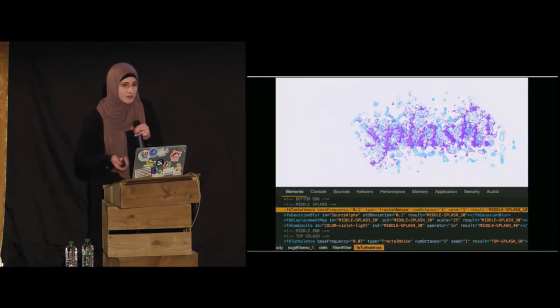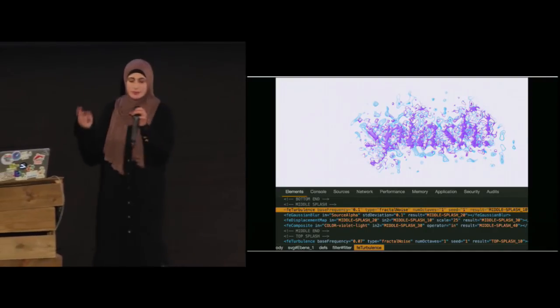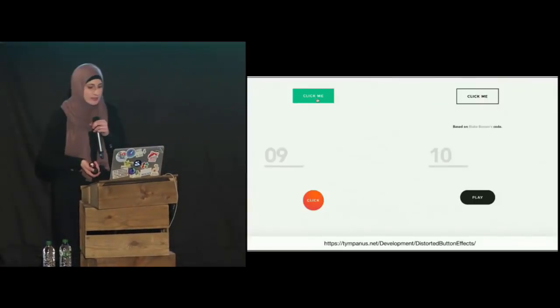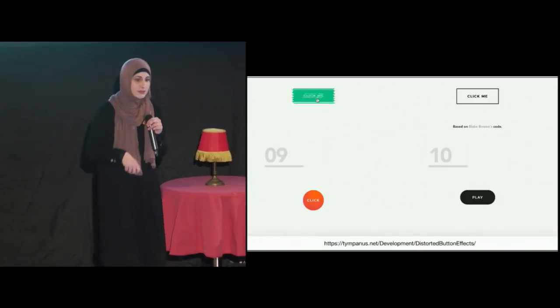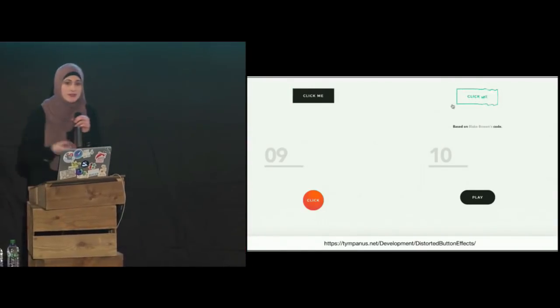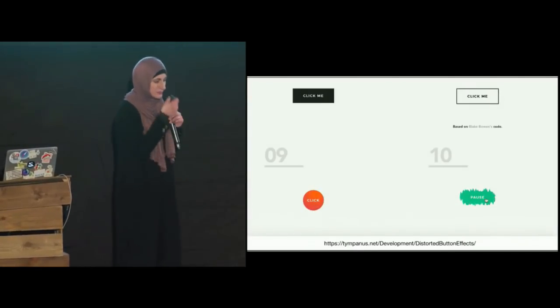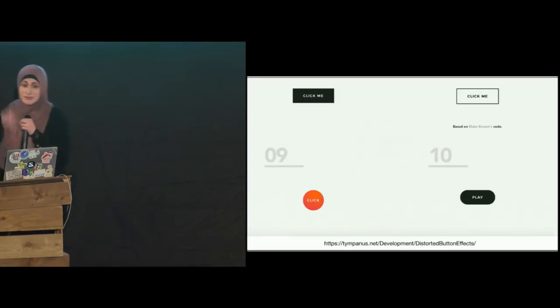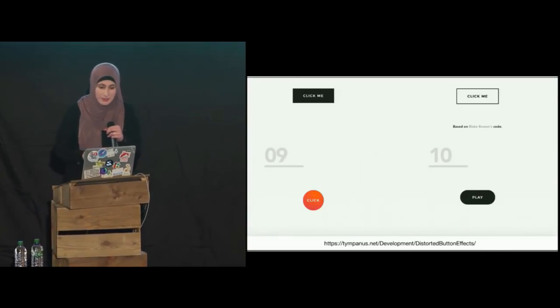Dirk Weber used FE turbulence as a displacement map on text to create this water splash effect, which is available in Smashing Magazine. And then in Code Drops, they have this really nice button effects that are also using noise, and you're animating that noise because all of the values in the noise are animatable. So if you animate those, you can end up with these effects. I like this one the most, it's the music one. This is vertical noise, like the one you showed earlier, but you're just animating it.